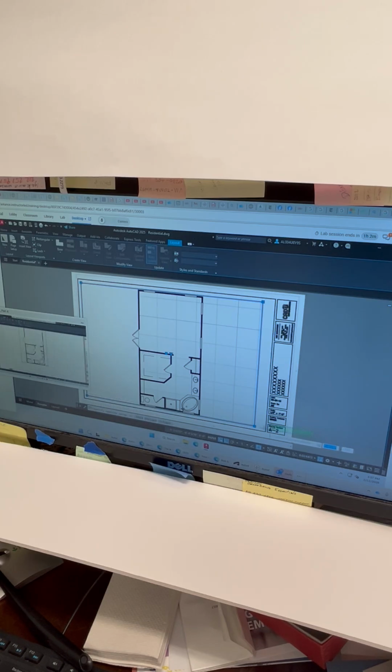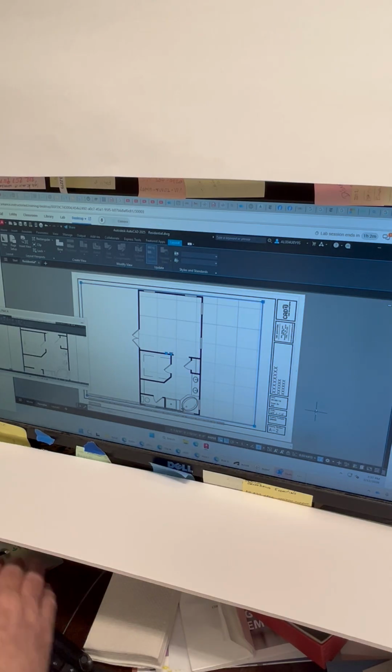Now, what this means is, remember this dimension here? Oh, by the way, look at this. I didn't even have to print. The plot styles are showing the change I made to that plot style. I didn't even have to print. Anyway, if you remember the distance of the shelf, the depth of the shelf is 12 inches, or 1 foot. So 3/16 of an inch is going to equal 1 foot.